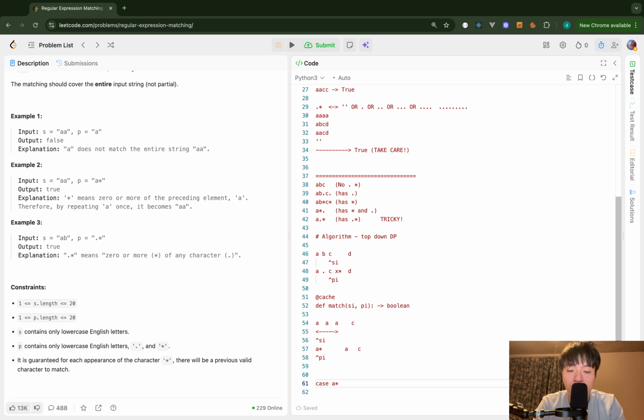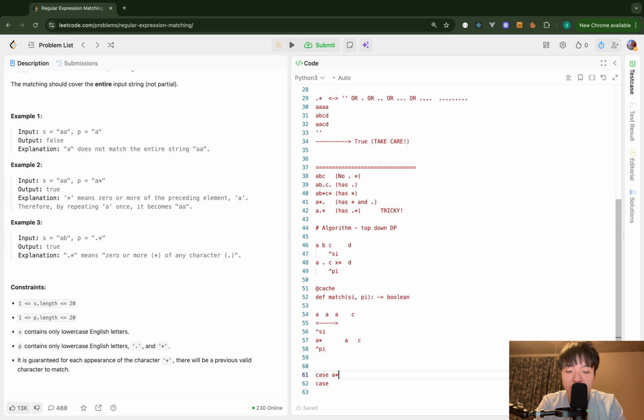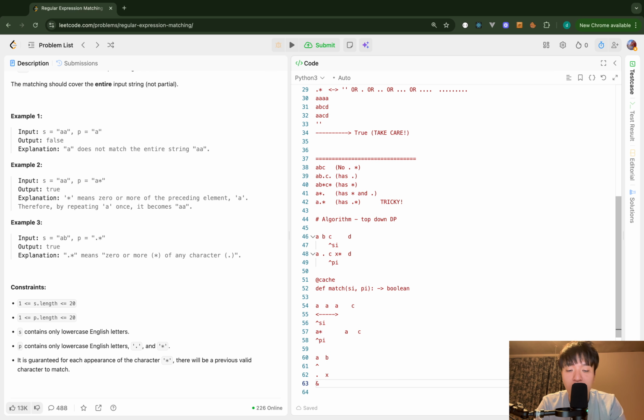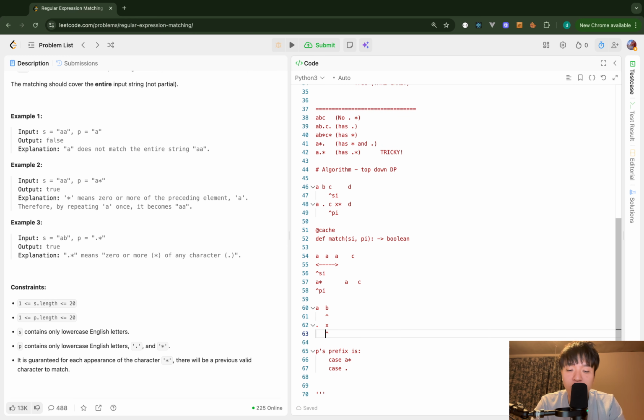Aside from this, there's a case that P begins from asterisk. In this case, I think this is quite simple. I just have to ignore the first character A and move Si and Pi, each of them, by one index forward.